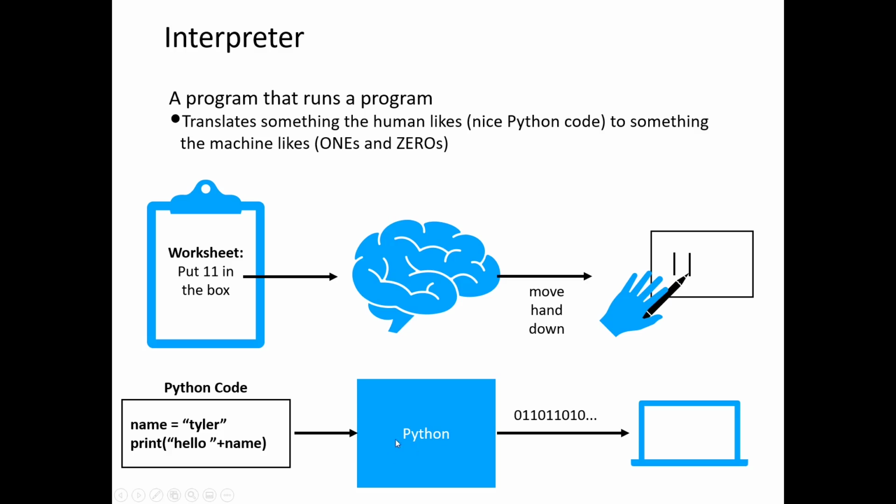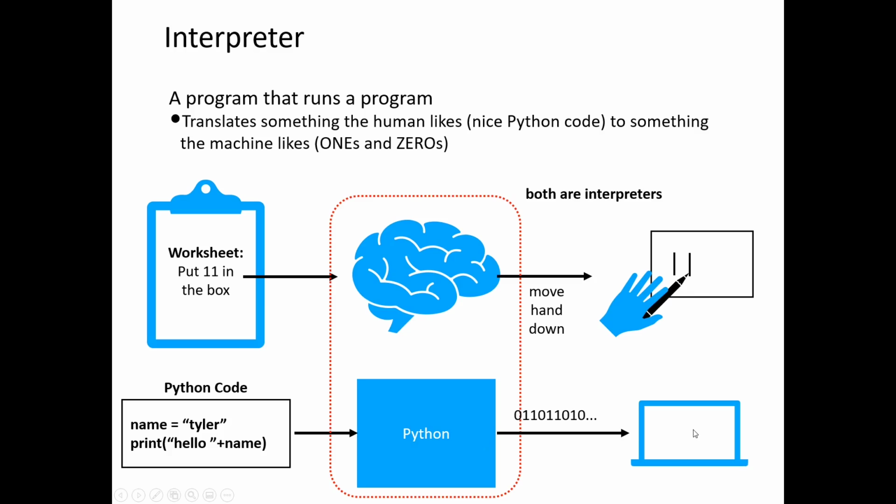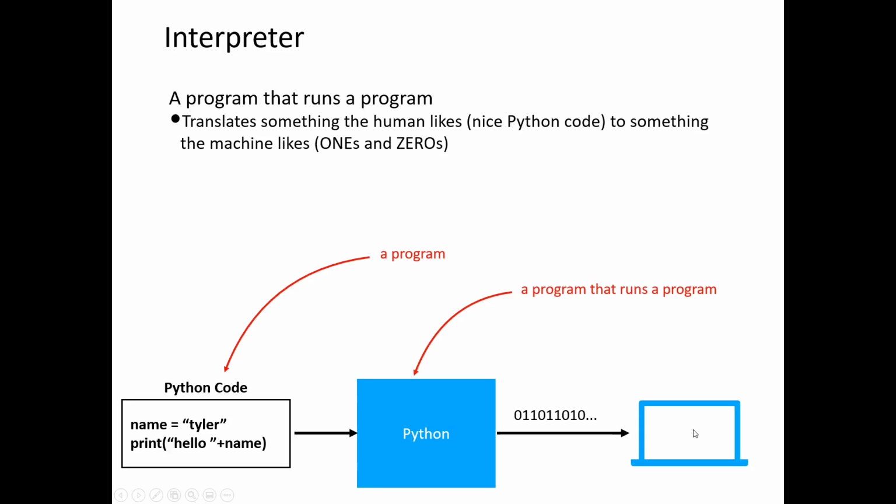So anyway, Python is going to take that and turn that into something that a computer can read. Computers have wires that go into them that either have high voltage or low voltage, and that's going to be a sequence of how we're going to interpret this as ones and zeros. And they use that information to display hello Tyler on the screen. So Python is that interpreter that takes this readable, with some little air quotes there, code, and turns it into something a computer can use. All right. Yeah, I said that already.